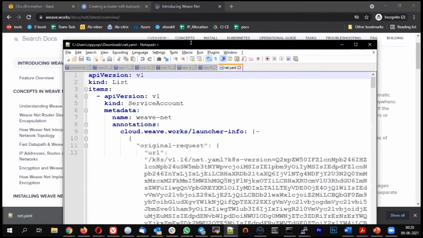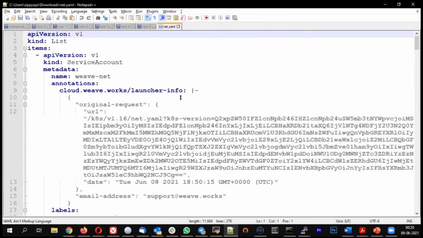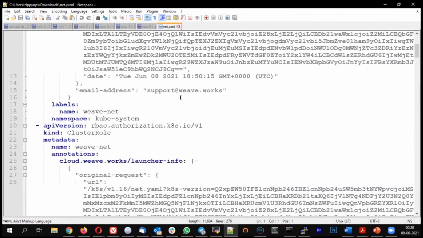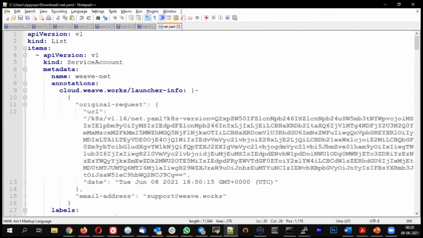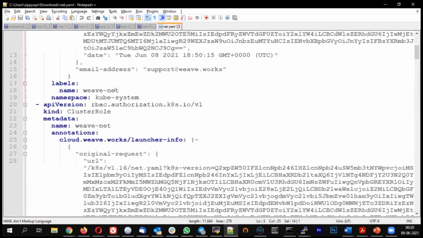All these instructions are written in YAML format. First it is going to create a service account so that my Weave component will be able to communicate with the cluster. For the user account, Kubernetes uses role-based access control.